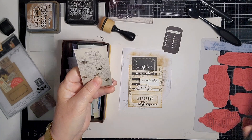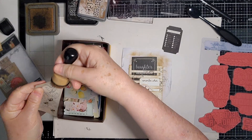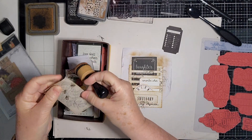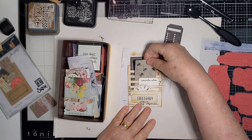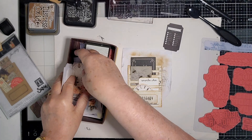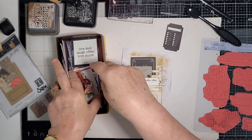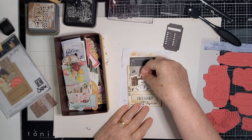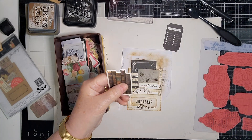It's just paper at the moment. You could back all of these things, but as soon as you back them it creates a bit of bulk. Some people use coffee-dyed paper for their backing. I'll probably go along afterwards and put some backing on them once they're in the journal. What else have I got? Some tickets — those would go as they're all floral, trying to stick to a streamlined theme. I've got some books — could do some books. I need to cut that off, there's too much white for my liking.